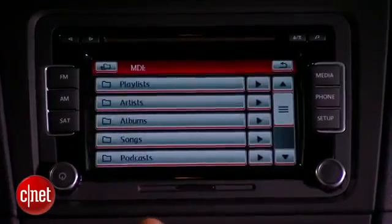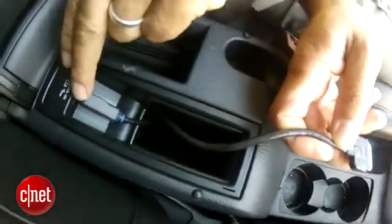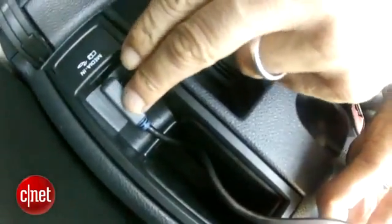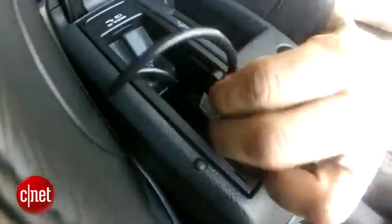Now, because you're using this MDI connector and not a USB jack like a lot of other cars do, you're going to have to buy different pigtails here for, let's say, a USB female jack if you want to plug in a thumb drive or any other device. This is a relatively old-school backwards idea right now. I talked to Volkswagen this morning, and so far nothing on the horizon to bring a lightning cable to this port, so you are going to have to use this adapter. This whole mess in the console is not very friendly. Here with this iPhone on a cable, I've got nowhere to put it, so it just kind of has to hang there. Not real elegant, to be honest.